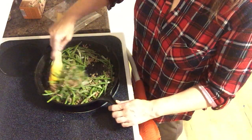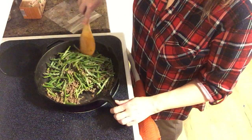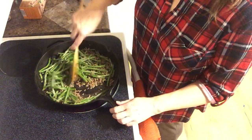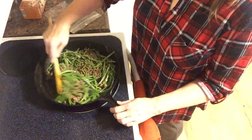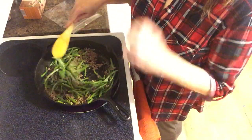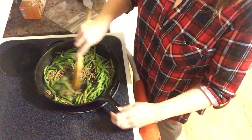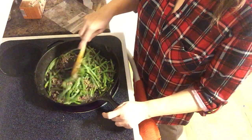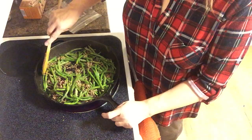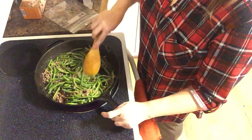I don't know if ranch dressing or blue cheese would work very well with this recipe, just because they are a dairy derivative. But if you want to try it and let me know, or maybe even just the dry ranch dressing seasonings, if you make your own, that would be really good in this as well.